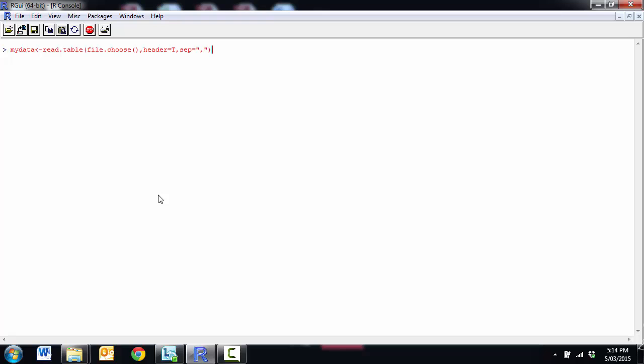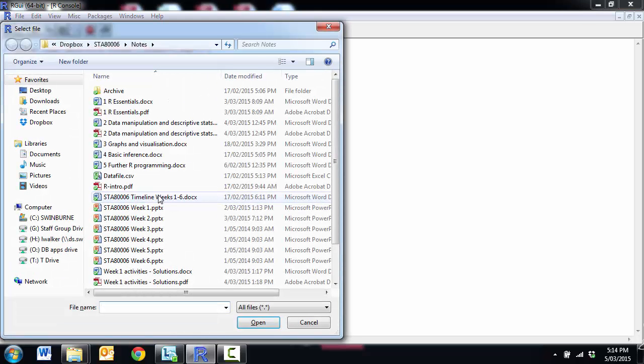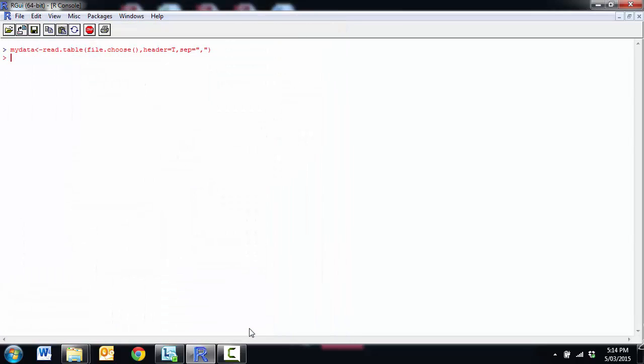So I've got a read.table here. I'm going to read in some data and we can see it's just a little tiny data set and I've assigned it to an object called myData. I can use the class function to see what this object is, and we can see that this object is a data frame. So data frame, much like we might have a data page in SPSS or a data file in SAS, has rows which are our observations and it has columns which are our variables.